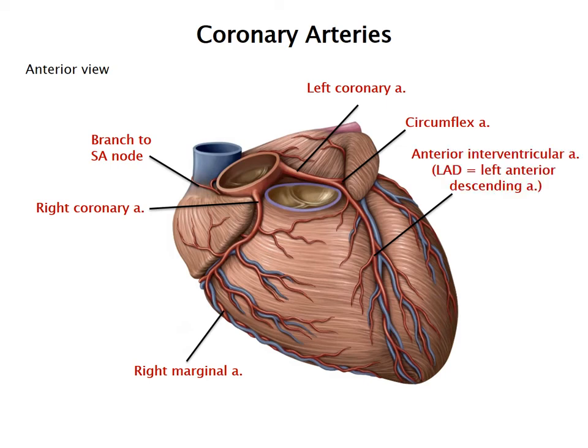Coursing along the anterior interventricular sulcus is the anterior interventricular artery, also referred to as the left anterior descending artery, which is frequently abbreviated the LAD. This is the widowmaker. An occlusion of this artery, if left untreated, is life-threatening. The descriptive name of this vessel, which is the anterior interventricular artery, implies that it supplies the anterior two-thirds of the interventricular septum. In addition, it will also supply the anterior portions of the left and the right ventricular walls.